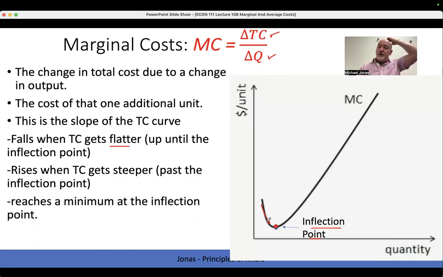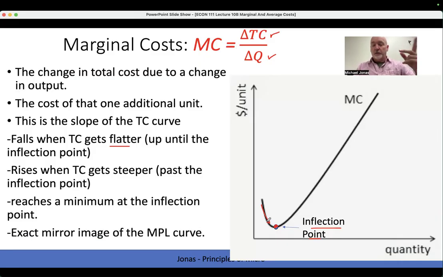Okay. And right at the bottom of that function, I should say, is that inflection point. We can pinpoint, just like we can on marginal product, just like we can on those other graphs, where the diminishing returns effect kicks in. Right? So remember, it's the top of the marginal product graph, it's the bottom of the marginal cost. So think of those as mirror images. The labor productivity is driving the result that we see here.